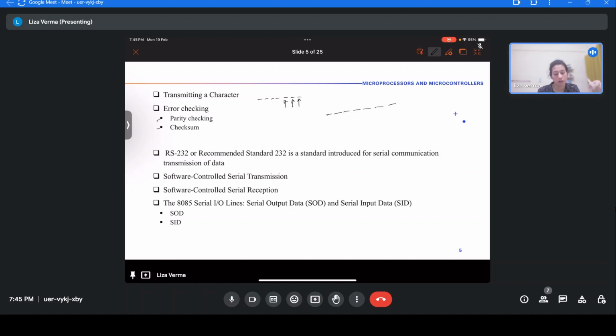Actually, the transmitter will send the negative of the 2's complement of that sum at the end of data. The receiver will sum all the data that it received and add it to that last byte.